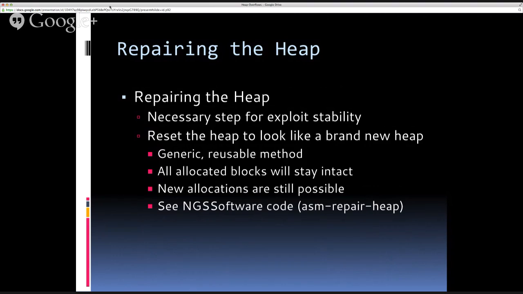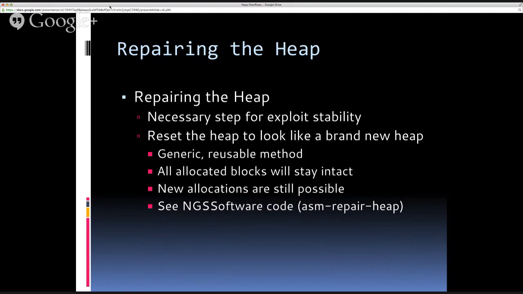And so the technique, if you go to Google and search for the ASM repair heap code, you'll see there's a nice listing of assembly code that will fix up the heap for you. If you read through that and study that, you can see exactly how to do this. And this should be the first thing that your code does when you get execution: you want to fix up that heap and then continue on and perform whatever tasks you need to.